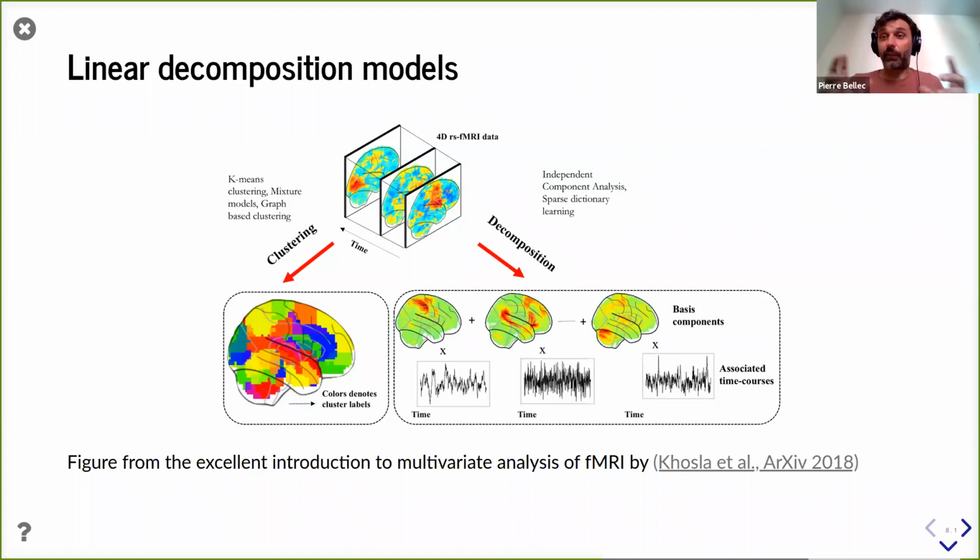So there's lots of variants, but what's important to understand is that those relax some of the key hypotheses we make with traditional clustering. Here, our parcels can be smooth, so they can be kind of gradients. Also, our parcels can only really contribute at some points in time. So this type of method can capture some time-varying parcellation, which a cluster analysis can't really, as it's looking at the correlation structure by aggregating all available time points.